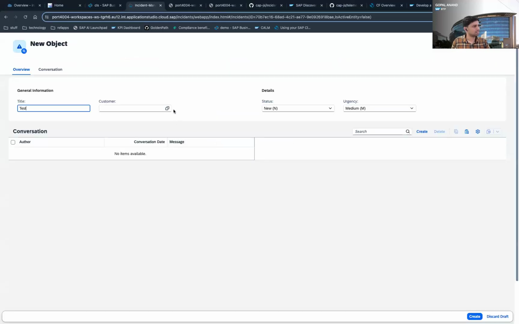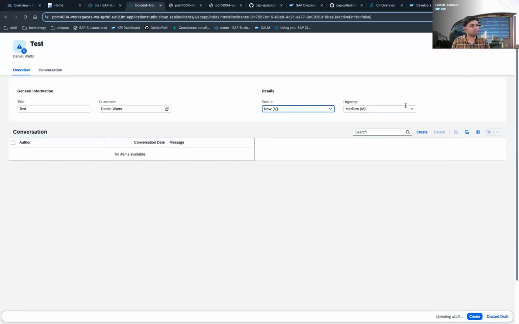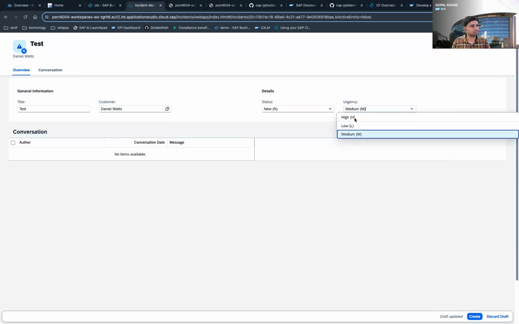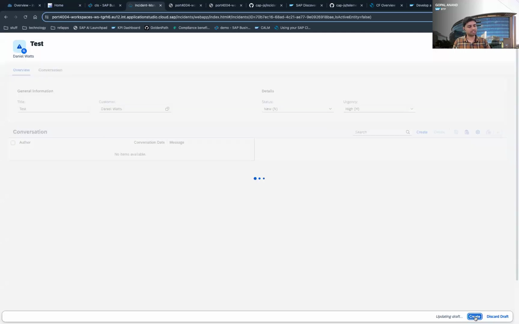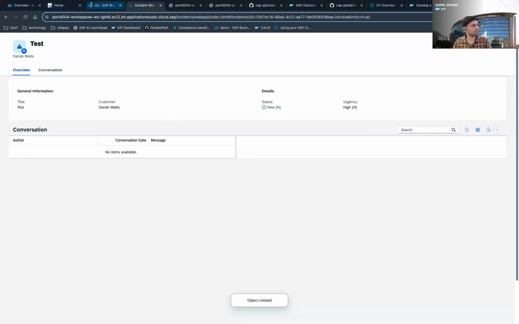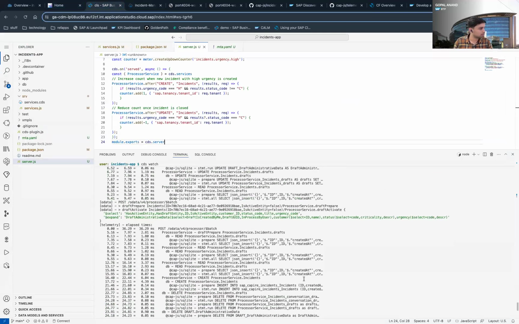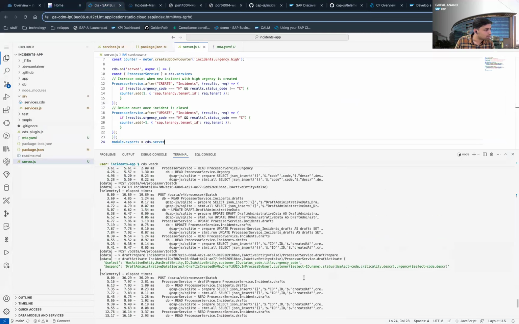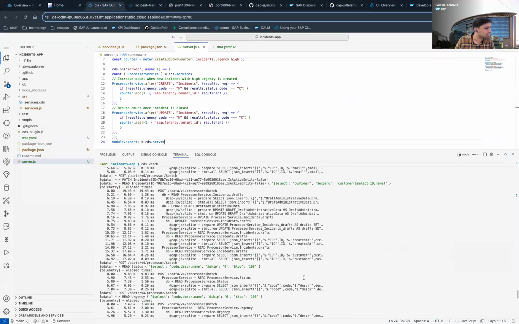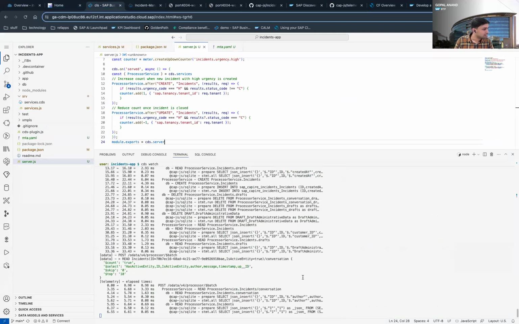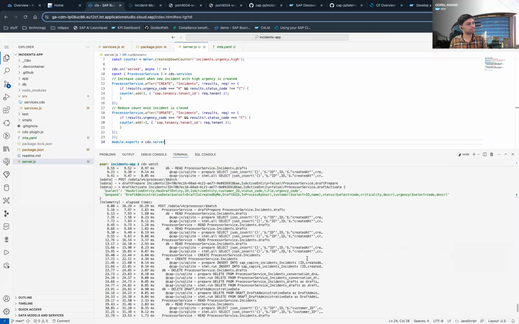So I can say test, and I set the high urgency here, and I can go back to the application. And here we have a lot of logs coming. It will take a couple of seconds to be visible here.